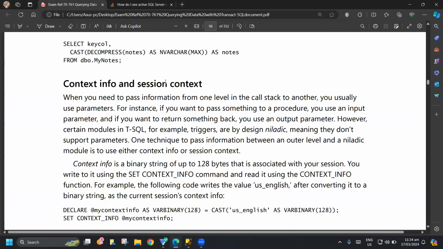Context info is a binary string of up to 128 bytes. Oh, brother, that's huge. So, 128 bytes. You write to it using the SET CONTEXT_INFO command and read it using the CONTEXT_INFO function.